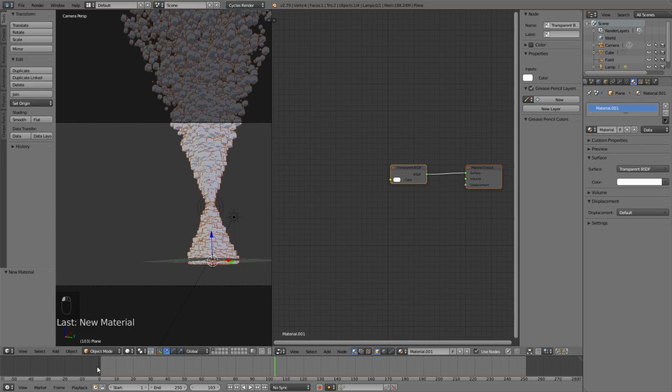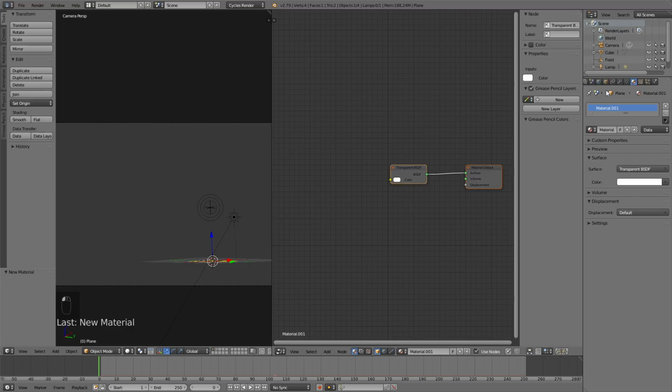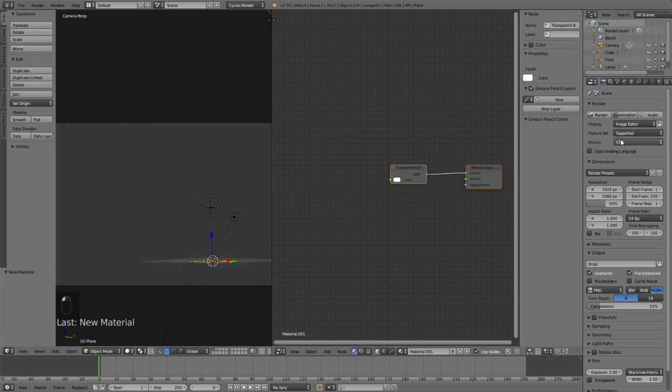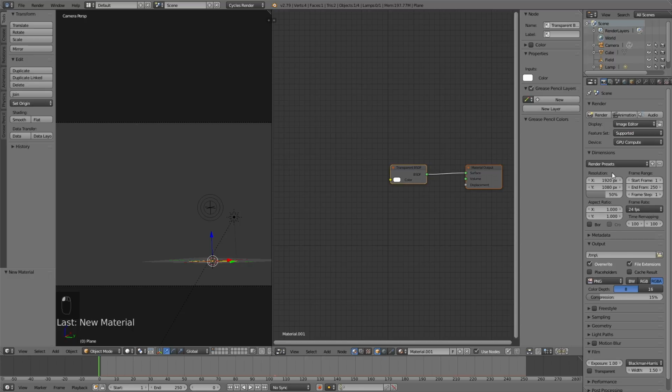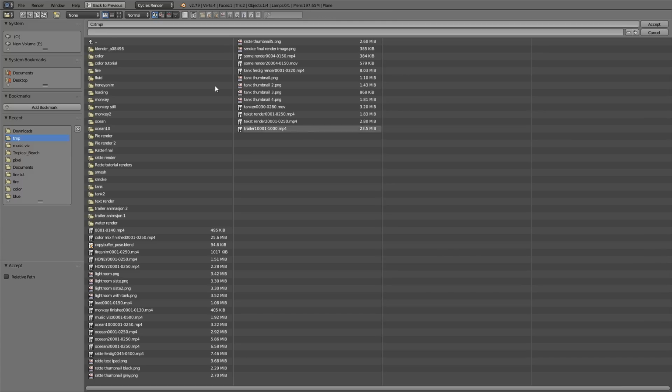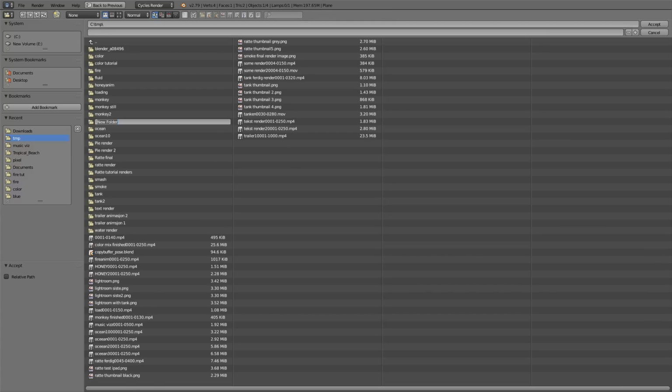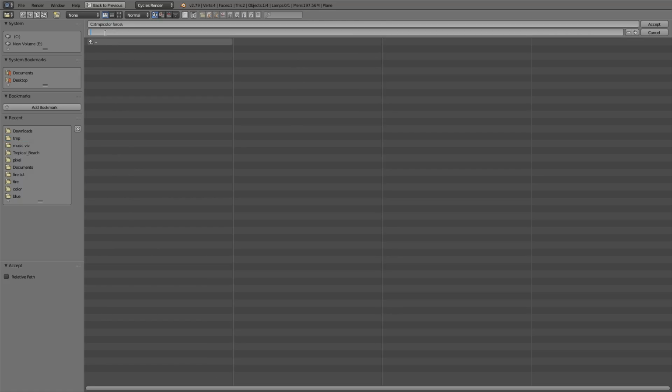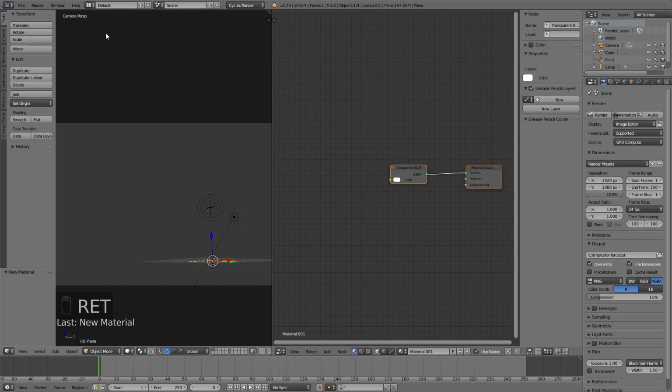Okay, so now it's time to start tweaking the render settings. So click the camera icon. And if you don't have a GPU, you can just keep it at CPU. And then increase the resolution quality to 100%. And then make a new output folder for your animation images. So let's call this one Color Force. And then select the folder. And then give the animation a name. So I'm just going to call it Toots.